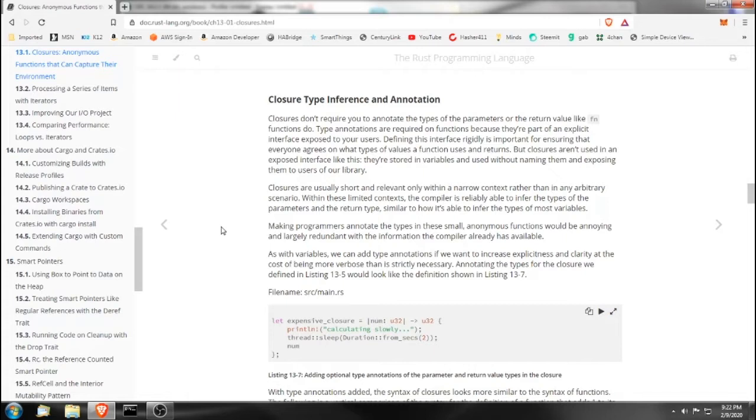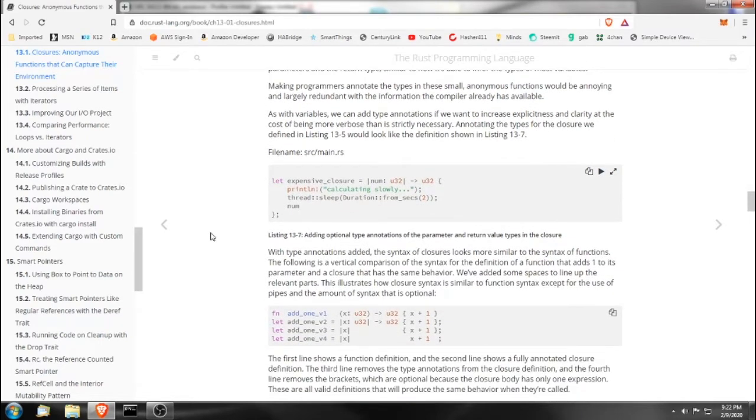Making programmers annotate the types in these small anonymous functions would be annoying and largely redundant with the information the compiler already has available. As with variables, we can add type annotations if we want to increase explicitness and clarity at the cost of being more verbose than is strictly necessary.